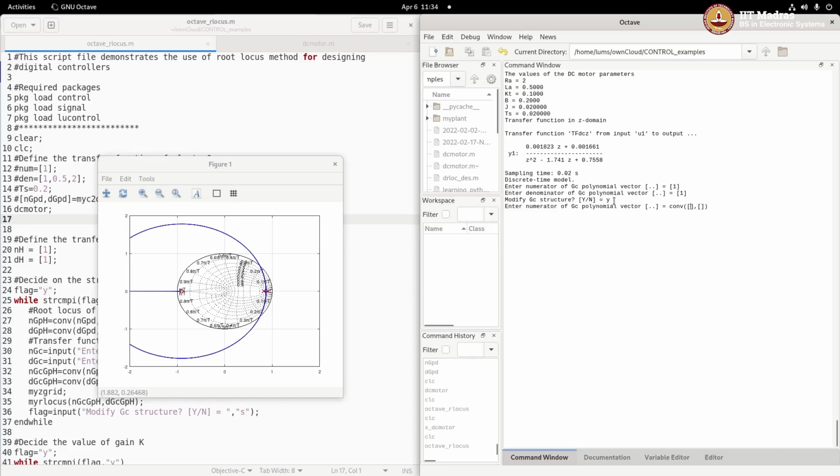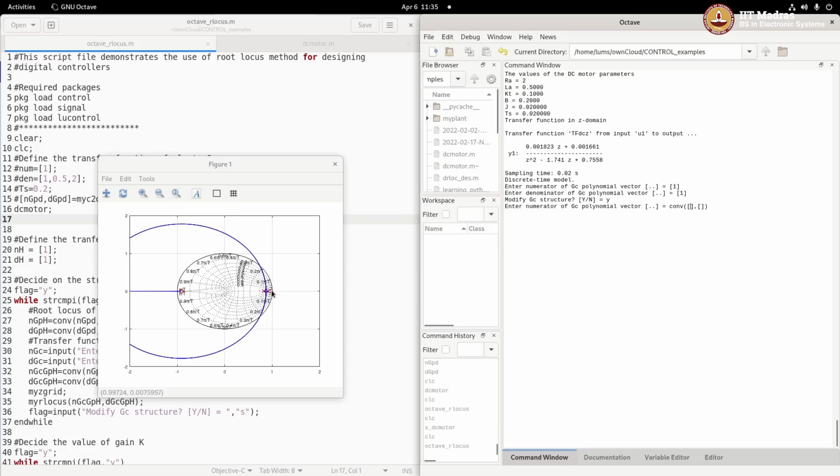The first zero is z minus 0.95. I am trying to break this pattern here. One zero I am going to place close to this pole. Another zero I am going to place close to this pole, so that I break this and try to bring the root locus inside.